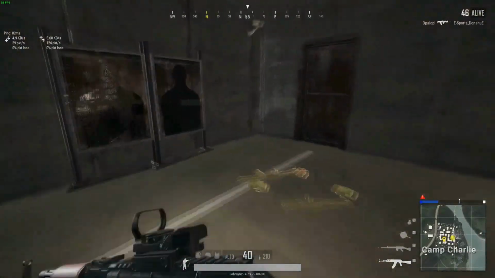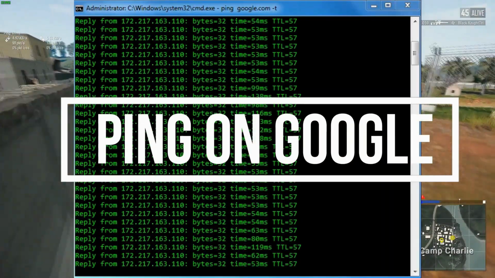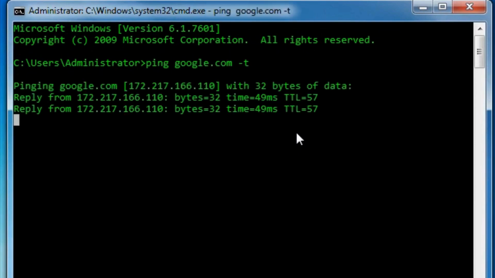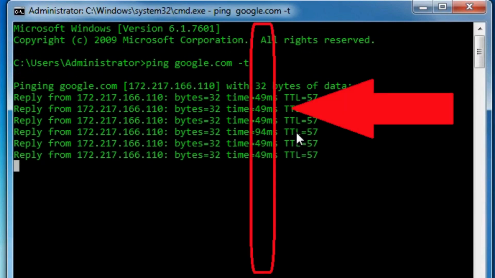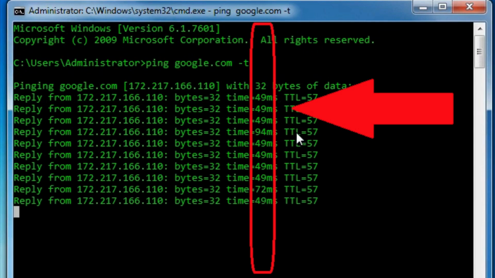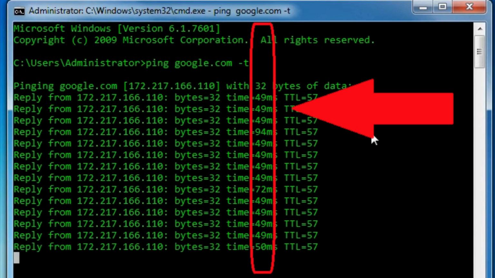Number five is ping on Google. The point is how much ping you are getting on Google. So just open your CMD and type ping www.google.com -t. If you are getting 40 to 60 ms without any RTO, which means request timeout, then your ISP is okay. So let's do this task without any router and also with the router. If you are getting the same ping in both situations, then your connection is okay.